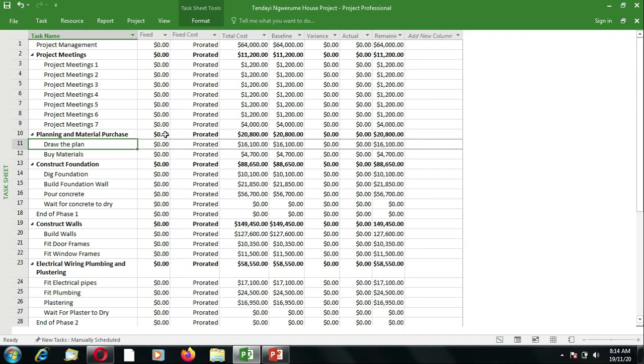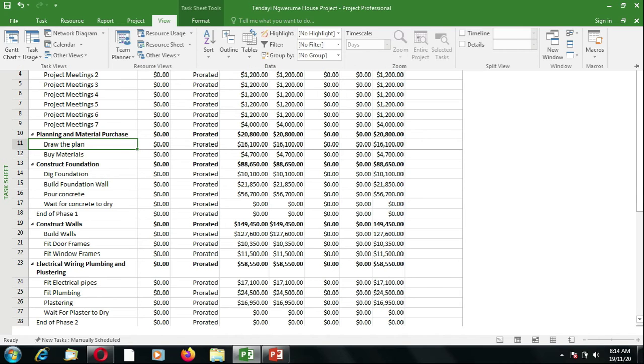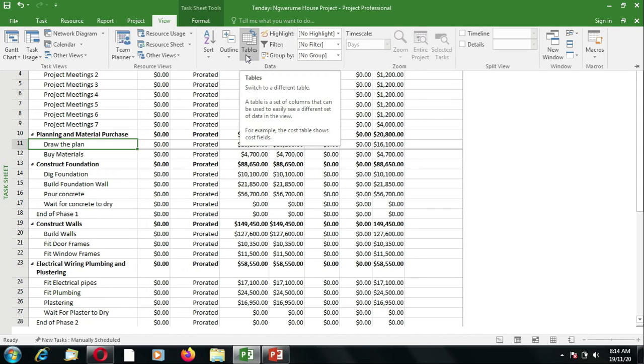And from here, we would like now to choose the type of data table. So you go to the View tab, and then under Data, we go to Tables.